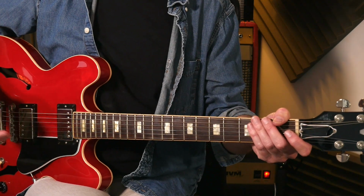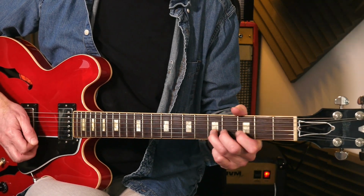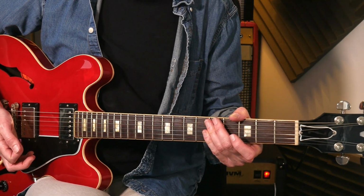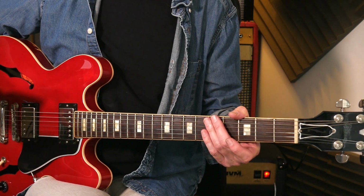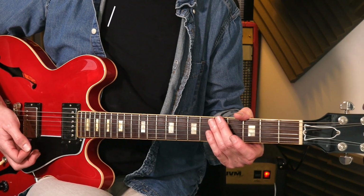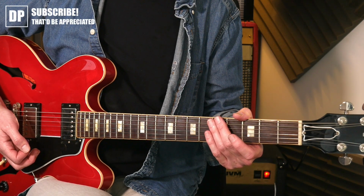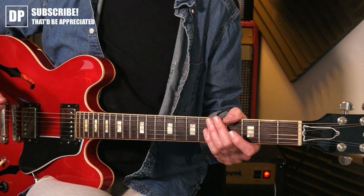So that was it. You'll notice when I'm going through it, I've got a slight palm mute on that first string just to stop it sounding too prominent and too jangly. That slight palm mute will help keep it controlled. So bear that in mind as well. So there we are, that's it.